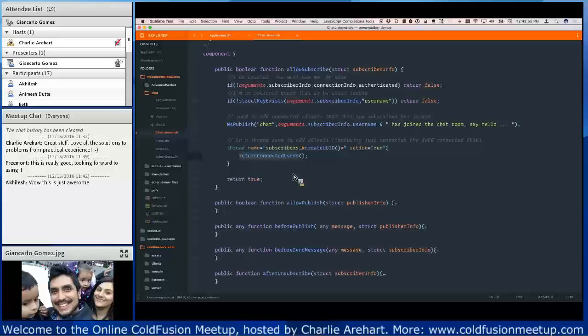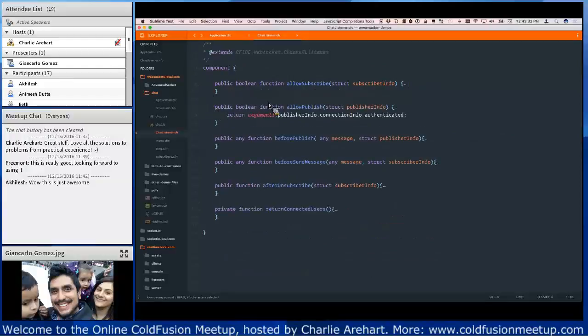And this is another little gotcha, especially when you're working with frameworks, or if you do an Ajax call. Within that Ajax call, you have a WebSocket function that you're calling out. Always wrap it in a thread. For some reason, I can't really explain it. I'm not smart enough to, I guess. But what it'll do is it'll kind of break your request if you don't do that. I don't know if it resets the headers or the content. So what you want to do is put it into its own thread, let it go out, and it doesn't mess with yours. So again, any server-side stuff, always try to put into its own thread. And then it just returns true.